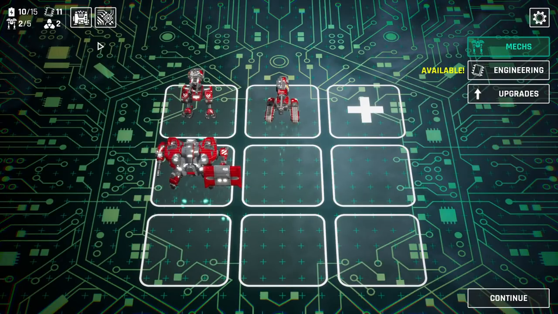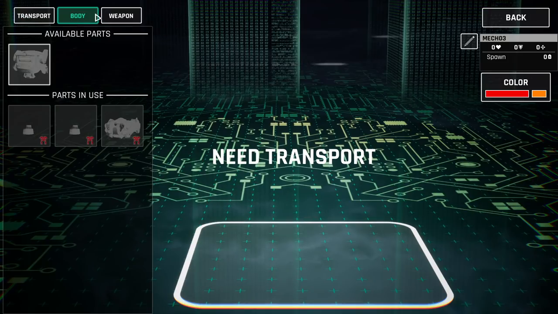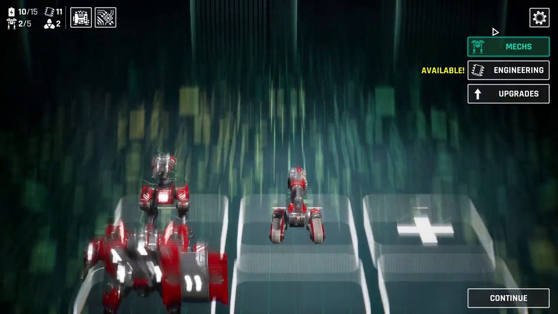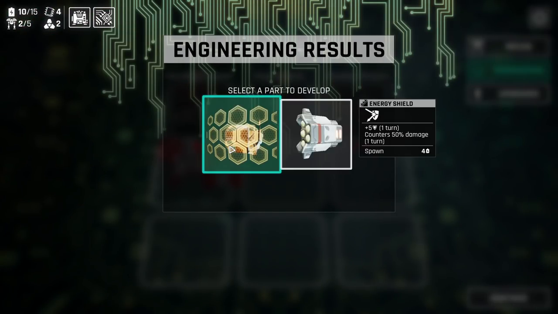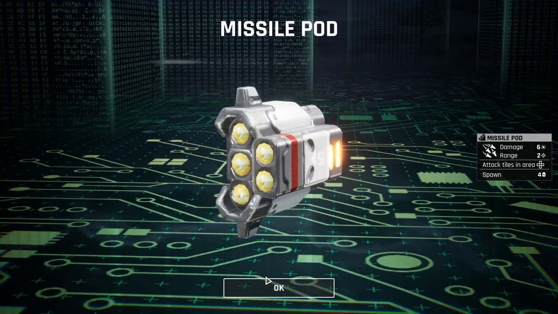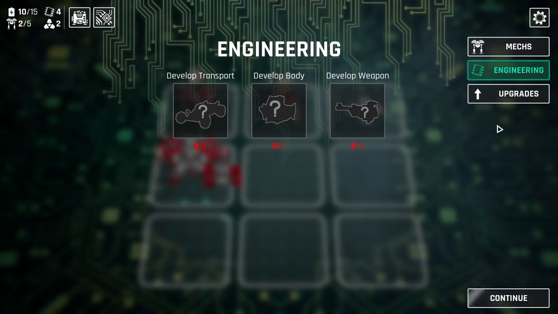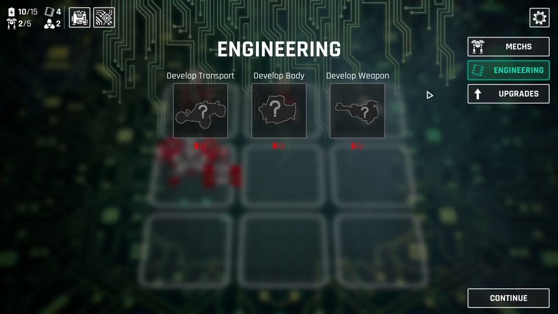Okay, so we have 2 out of 5 there. Shall I make just like a straight up new mech? Do we have any new parts? We have the new body. We have like the multi-chain attack body. Give me a weapon. Energy shield. 5 shield and counter 50% damage. That's interesting. Missile pod, attack tiles in an area. Spawn. That's interesting. Probably should go more for upgrades, I would imagine. Yeah, we can't get anything else here.